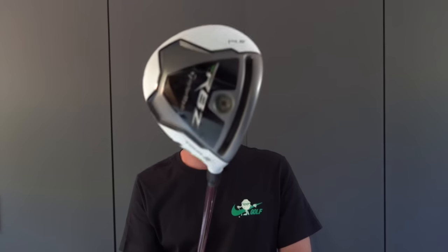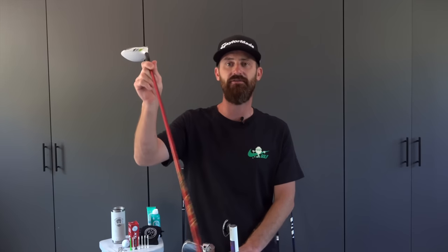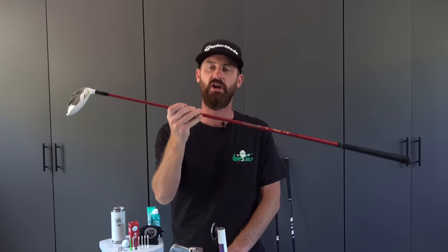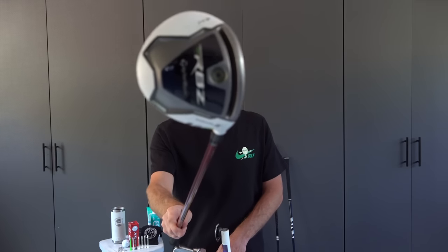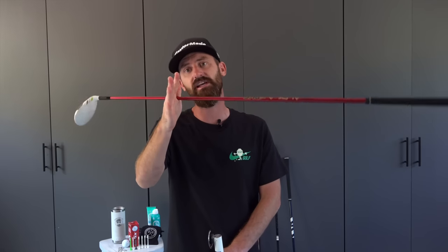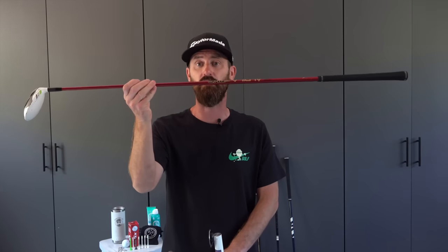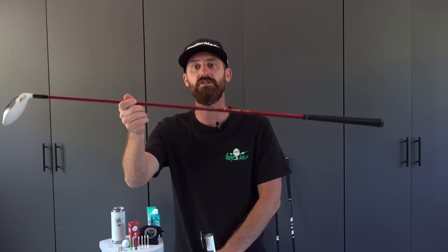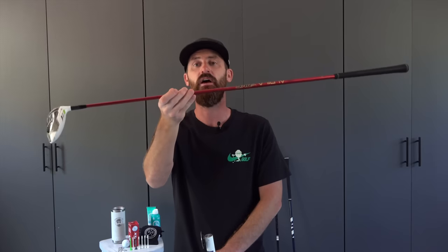The original Rocket Balls with an Aldila DVS-70X has traveled with me around the world, and the reason is because this is my calibration — my North Star when it comes to golf equipment. Revolutionary for its time because it had the speed pocket at the front. It dropped the spin massively on fairway woods but gave me a jump up in yardage for flight, gave me spin control, and I could hit absolute nuke rakers when I needed to. I keep this club because it is the swing weight reference for the rest of my set.